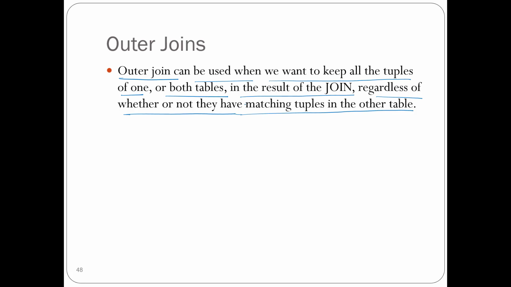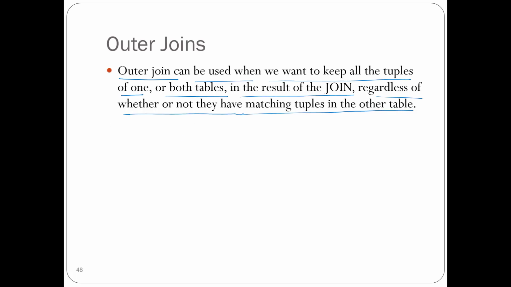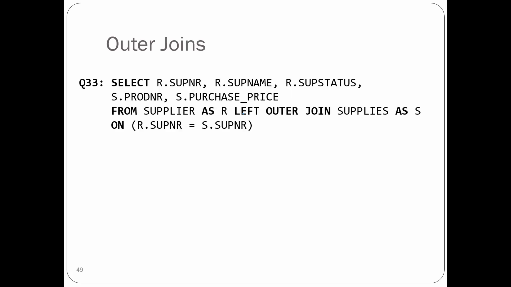Okay, so for inner join, the matching is a must. If two rows from two tables don't have matching values, they won't be reported. Whereas in the case of outer joins, it may be required for us to report one complete table with matching or non-matching rows. If it is not matching, we will put the null. So I'll show you the example. How do we do that? Well, there are three kinds of outer joins: the left outer join, the right outer join, and the full outer join. So let's look at the left outer join.